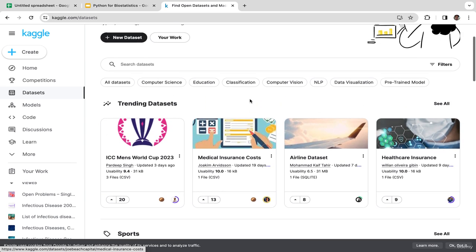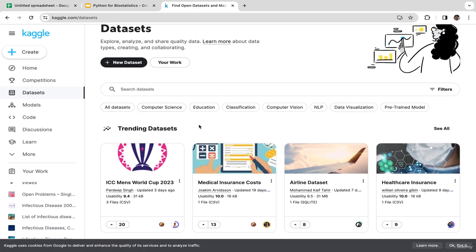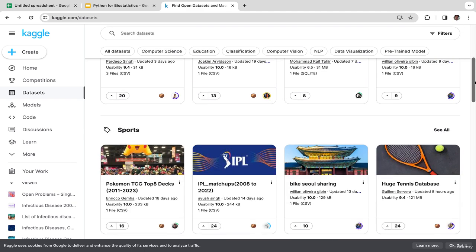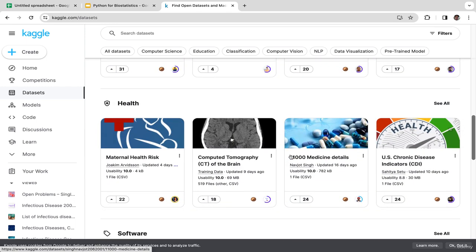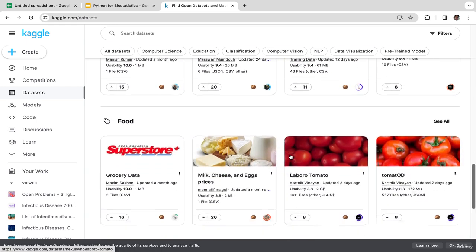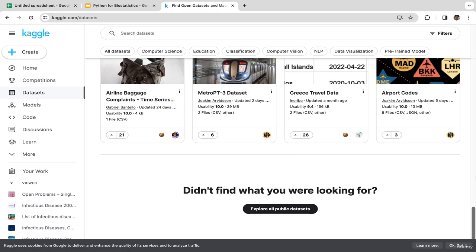As you can see, you will be able to filter the datasets based on their category, for example computer science, education, classification, computer vision, NLP or natural language processing, data visualization, and pre-trained models. If you scroll down, there are other categories like health, software, food, travel, and still many more.